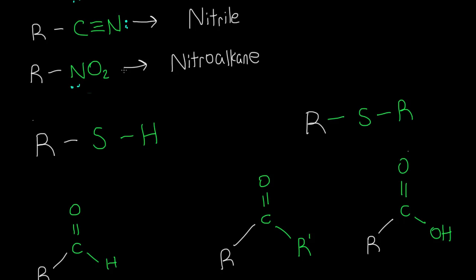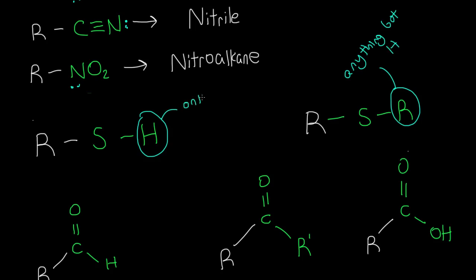Now, the one that a lot of people get mixed up is where it gets a little bit confusing, because in this situation one of our little compounds has an H, and the other one has an R. So this R over here will be anything but H. We'll write that out. Anything but H. And obviously in this case it is only H. So we're going to have two different names, and these names are pretty different from one another, and I'll give you guys a trick to remembering it. So the one with the H, you have your R, then a sulfur, and then an H, a hydrogen. We're going to be calling that a thiol.